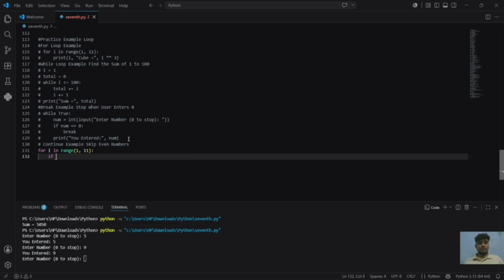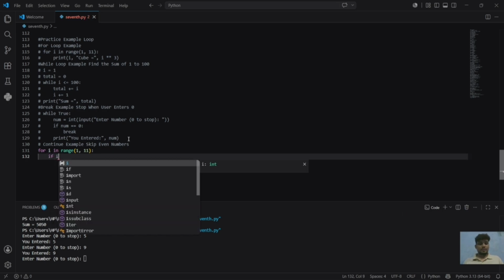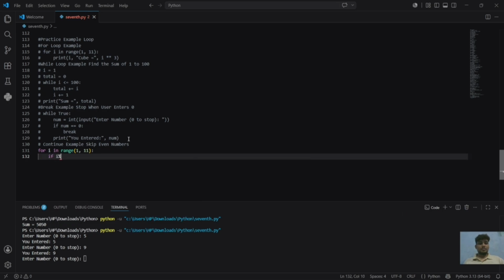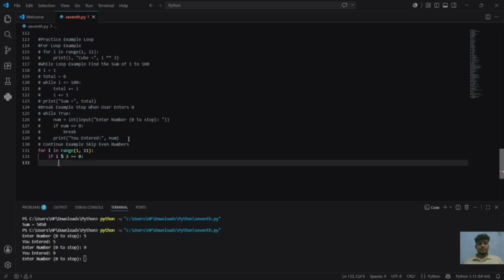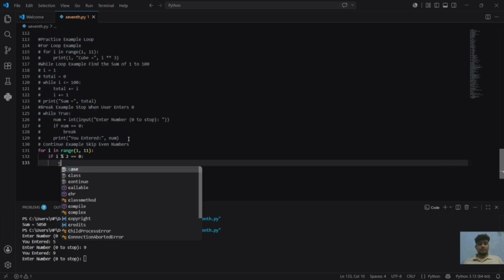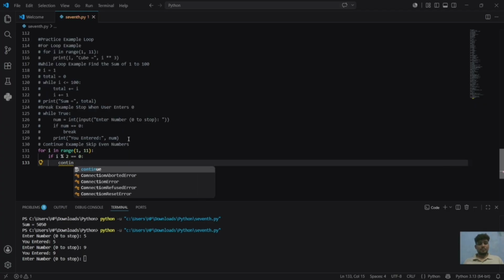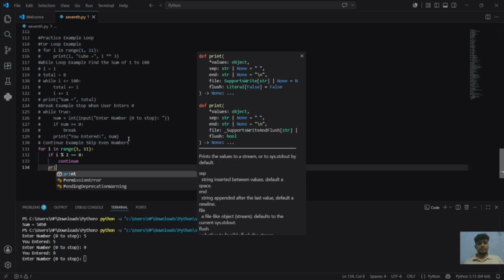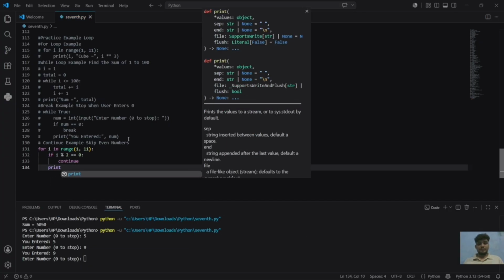Next is if i divide 2 equal to 0, continue. Next is print i.